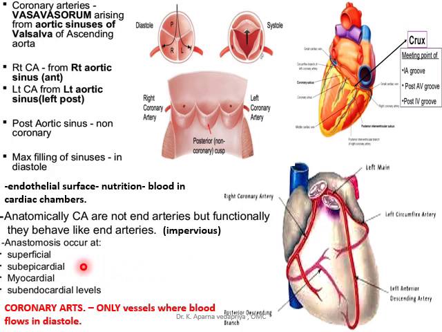Below epicardium is the myocardium, which is the muscle of the heart. So the myocardial anastomosis is seen, and interior to the myocardium is the endocardium. And there is subendocardial anastomosis also seen, as we have said earlier, that only a very minute thickness of the endocardium gets its nutrition from the blood that is collected within the four chambers of the heart. And the most important thing to be remembered is the coronary arteries are the only vessels which supply blood in diastole.